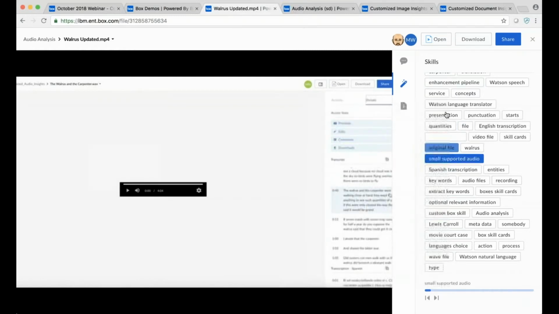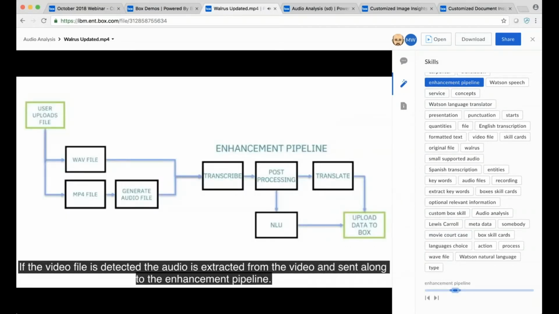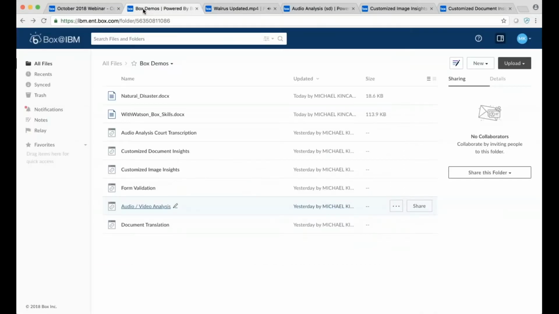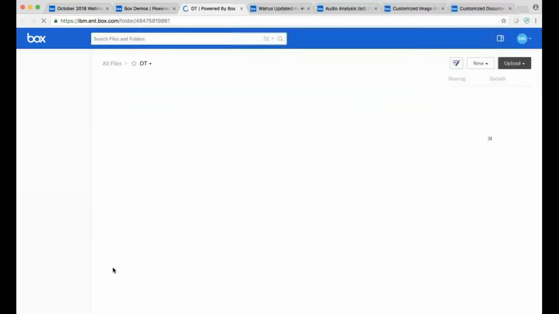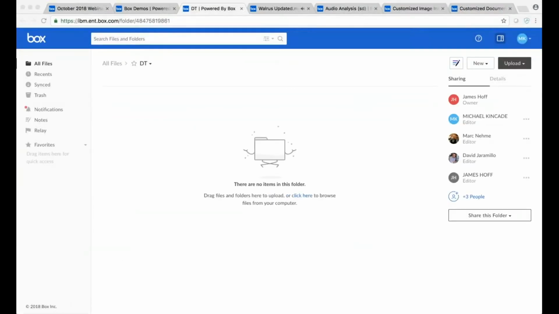Anytime that word is mentioned, it's going to bring it up on a timeline at the bottom. You can fast forward to that specific point and see exactly when that text was mentioned. So you see here the enhancement pipeline that just popped up. So a lot of powerful things. If you think about, for example, education, right? If you're going to educate some of your team, being able to go straight to a point in a file, an audio file or a video file, take them straight there to be able to show some different information.